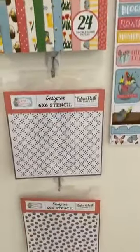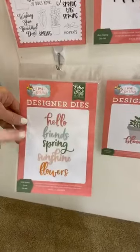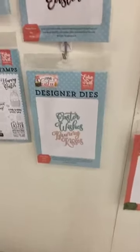Then you go into your stickers down here, paper pads, stencils. Look at all the dies in here — there are some really fun dies. All of our dies, anytime we do word dies like this one, we always try to add cute little sentiments that can be used for anything — it doesn't necessarily have to be spring.